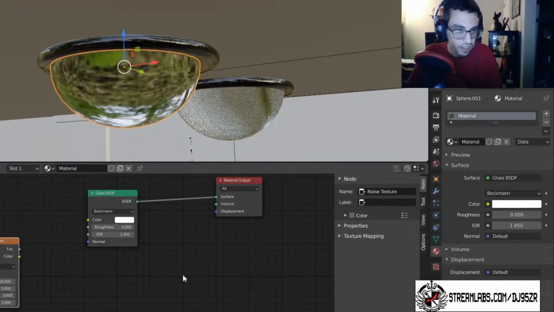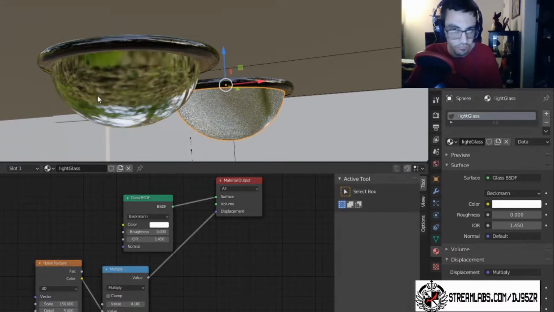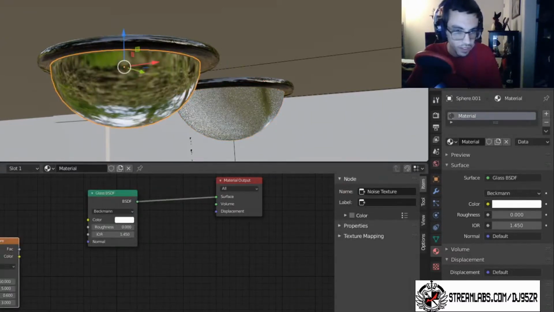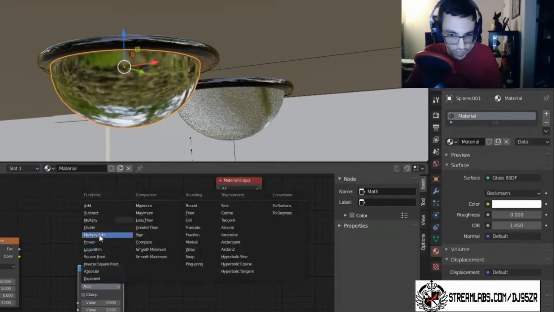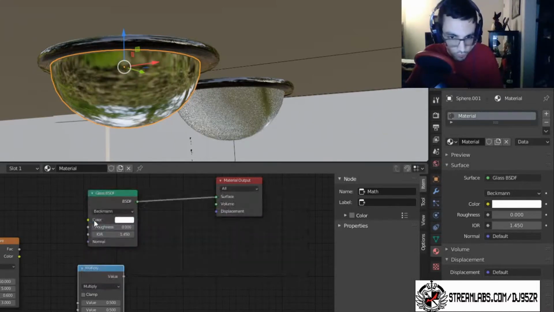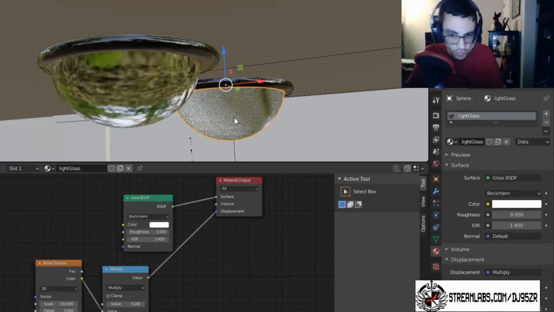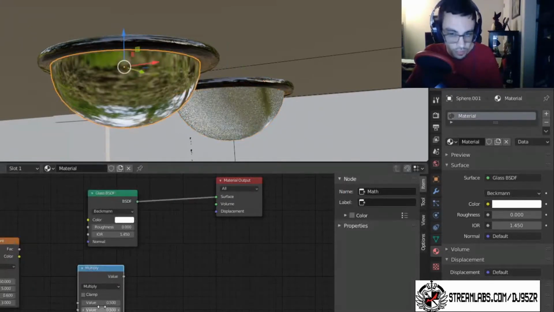And then we're gonna add, what was it? Math. Make it multiply. And what was the value? 0.1. Make this 0.1. And you can play around with this if you want.